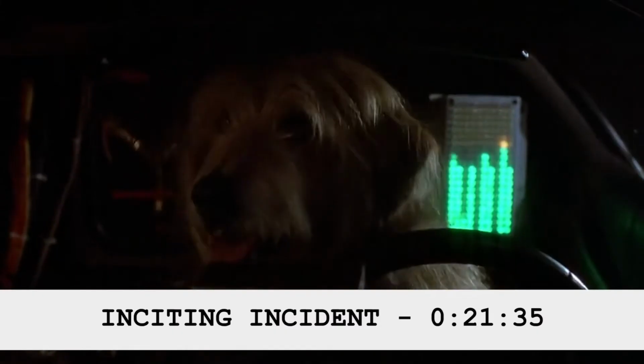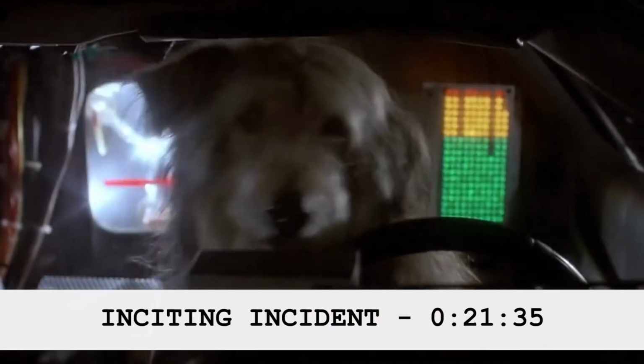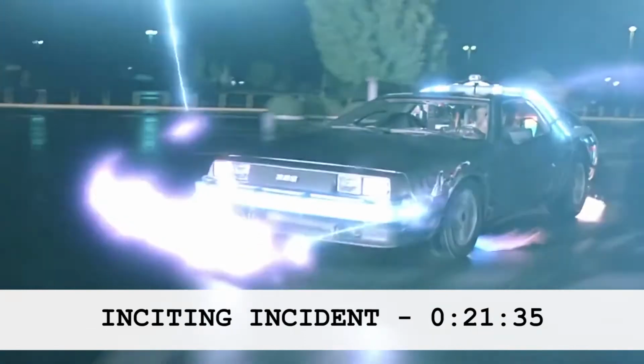So this is a case study in character likability, specifically the character introduction of Marty McFly in Back to the Future, a movie we all know and love. When it comes to Back to the Future, the DeLorean actually goes back in time at about minute 22. So before minute 22, we are with Marty, we're learning about Marty, we're getting to know him, and we're falling in love with him because the filmmakers have used so many different techniques to really increase the character likability. So that's what I want to dive into today and pick apart, so let's jump into it.